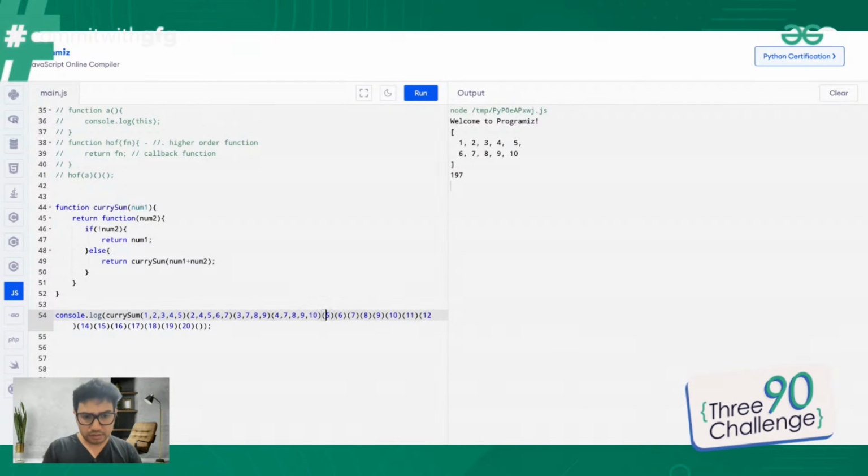10. 9, 11, 14, 15, 17. Right? So this is like the number of arguments to each and every function call. It can be huge, right? So we don't have to bother about how many there are. So how can we do it? Like right now we are taking num1.